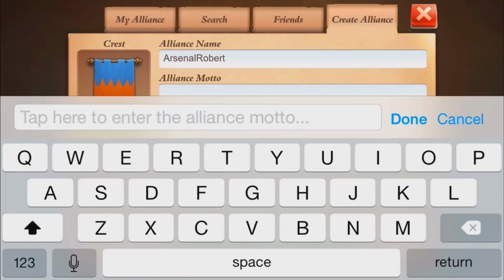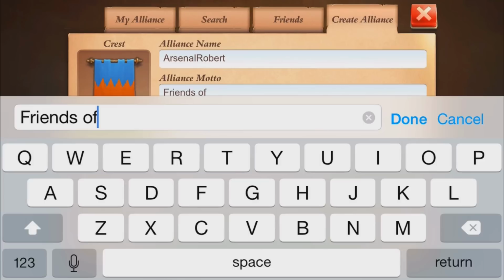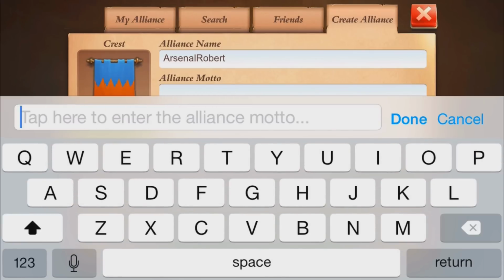Alliance motto. Friends of ArsenalRobert, we'll call that. Well, I guess we could always change this as well, so it's not like it's going to be permanent, because I'm not very creative with these things. Oh, okay. Alliance motto is very small. Maybe we'll get rid of the alliance motto.